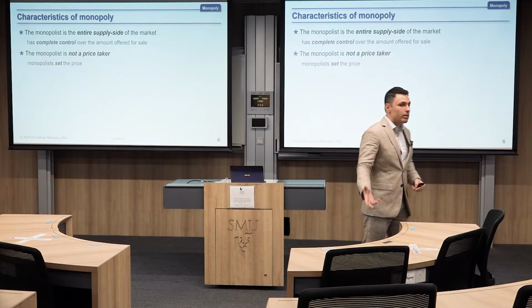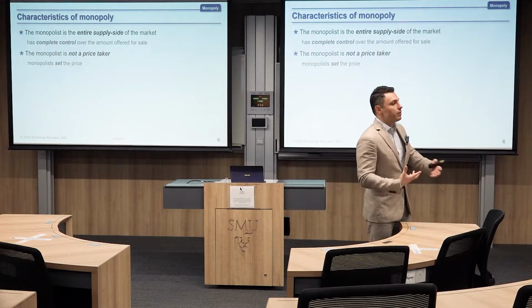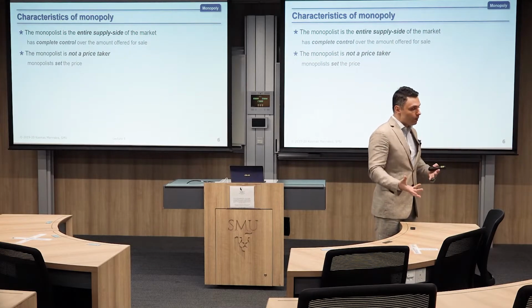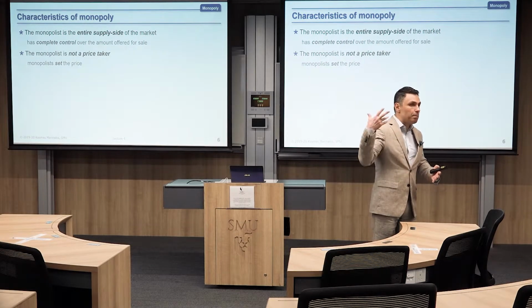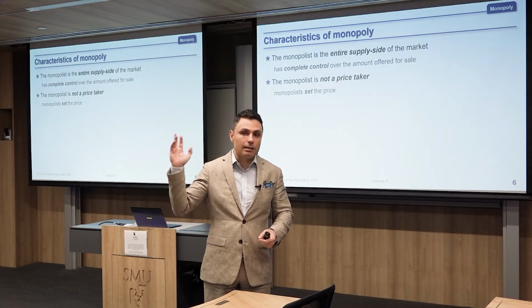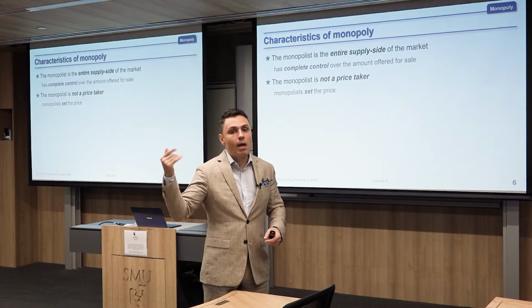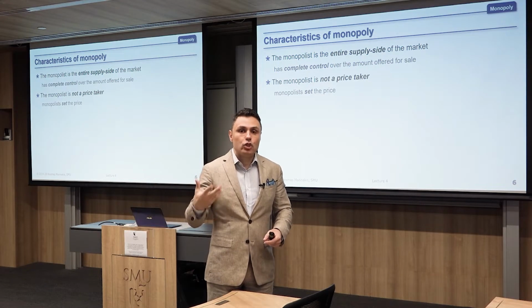So they are both the same thing because the monopolist is the entire supply side in this particular market. The monopolist, therefore, is not a price taker. There's nobody to give the monopolist the price and say, okay, you take this price. If you sell above, good luck with it, nobody will buy from you. If you sell below, again, good luck, you're going to lose money. So this doesn't happen here. We have the monopolist able to set their own price.